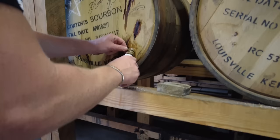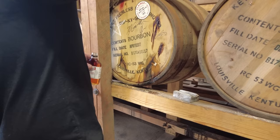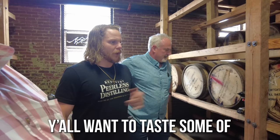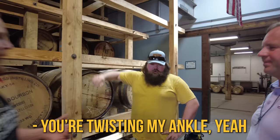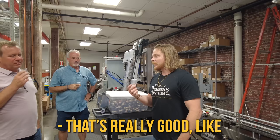That's a gusher — whiskey all over my shoes. Luckily, they're worn out. That's a good touch — that's the first time somebody's given us a sample straight from the barrel. Y'all want to taste some of our white dogs? I told you they actually come off the still edge — twist them by angle. This is kind of like an egged-over one. That's really good — I'd buy that all day.